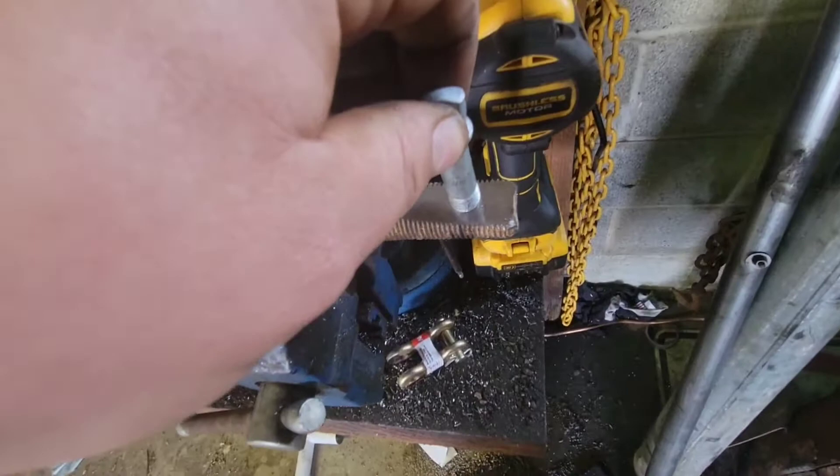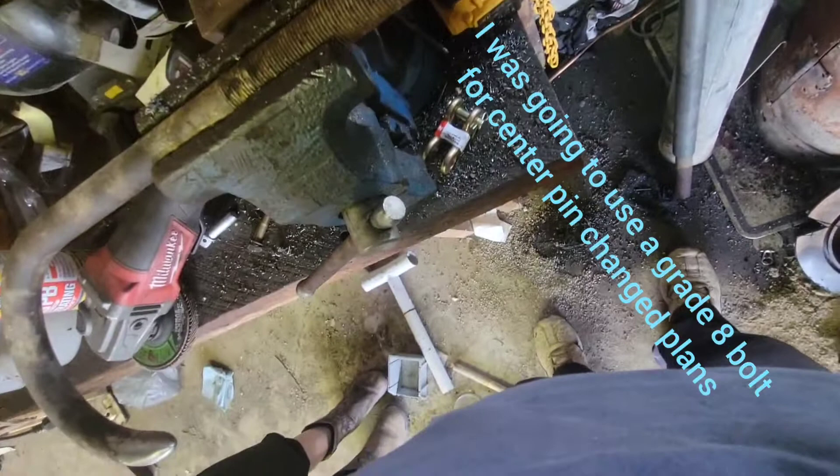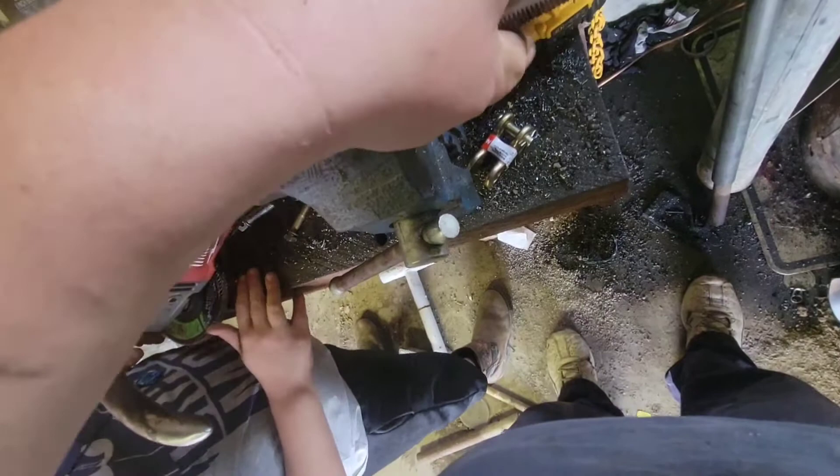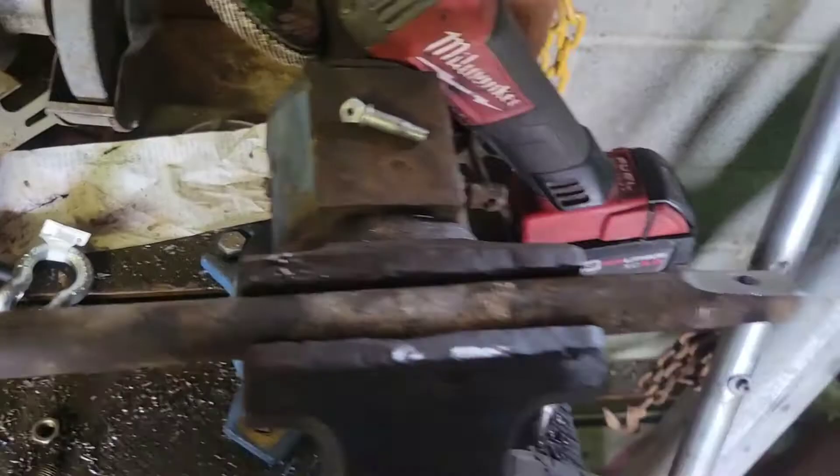I don't have the correct size bolt to do the job I wanted, but here's what we're going to do: I got a bigger clevis — I took out the insert — and I had a smaller clevis here. I'll either have to spread it or grind it. Look at that — we might go with this, see what I can do. I had to buff this off a little more using my paddle wheels. I had to buff this out just a little bit so the clevis slides in better.